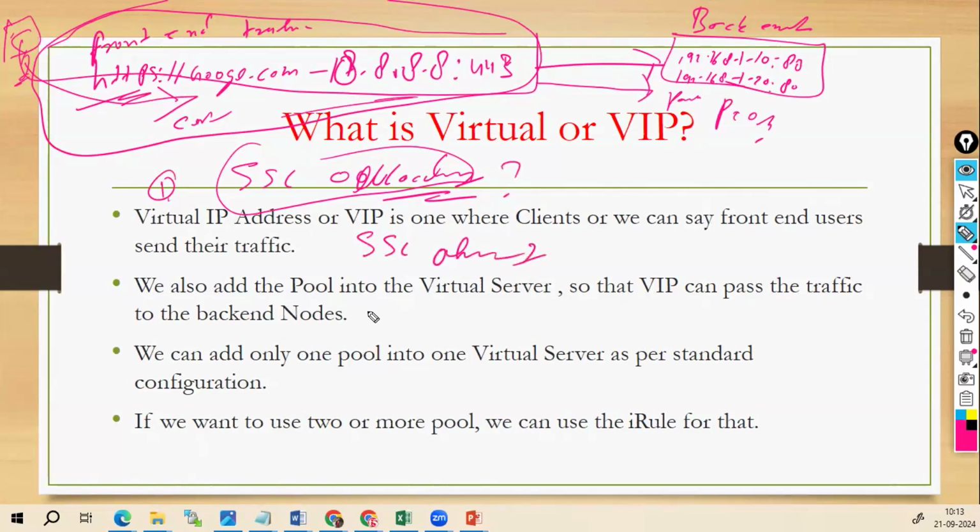We have to answer: we are doing SSL offloading on the F5 for the front end user so that we can save the backend servers' resources. If you do lots of SSL offloading, or bridging, on the backend servers too, your resources will be utilized, right? Is it clear or not?